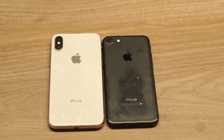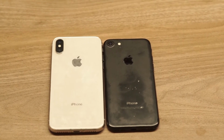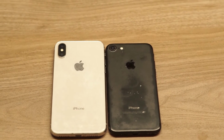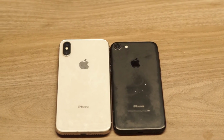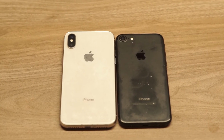They are just like scratches at the back, and like I said, the back camera isn't working. On the other hand, though, the iPhone X comes with glass in front and glass at the back. Now, glass at the back means it's enabled for wireless charging, which is a good thing, though it's not fast wireless charging, but it means that if it falls down, it's likely to shatter the glass at the back, and the cost of repair for the glass at the back might buy you another phone.